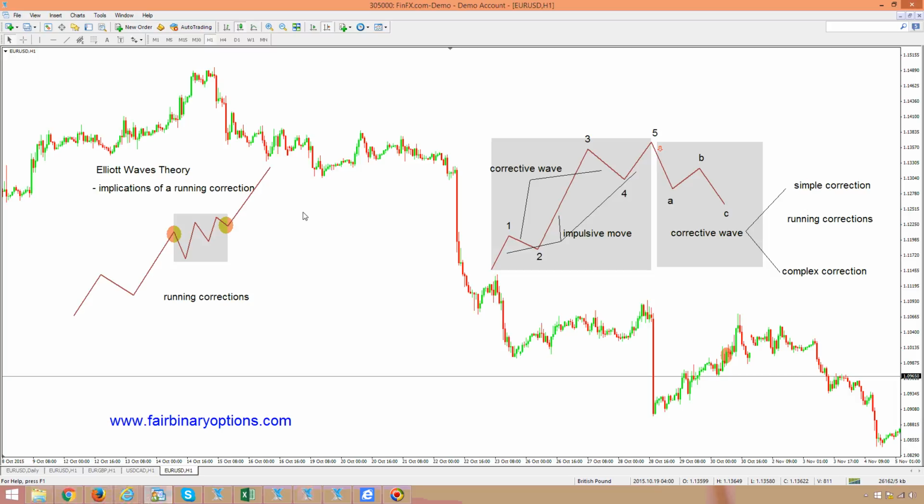So being on the right side of a trend is important. Also, running corrections are followed most of the times by extensions, by third waves, and the third wave, we all know it is the holy grail in trading, in the sense that everyone wants to trade a third wave where the market is supposed to travel the fastest. Stay tuned for our second part in order to look for a classical example on Euro US dollar or another currency pair to see how a running correction is formed.